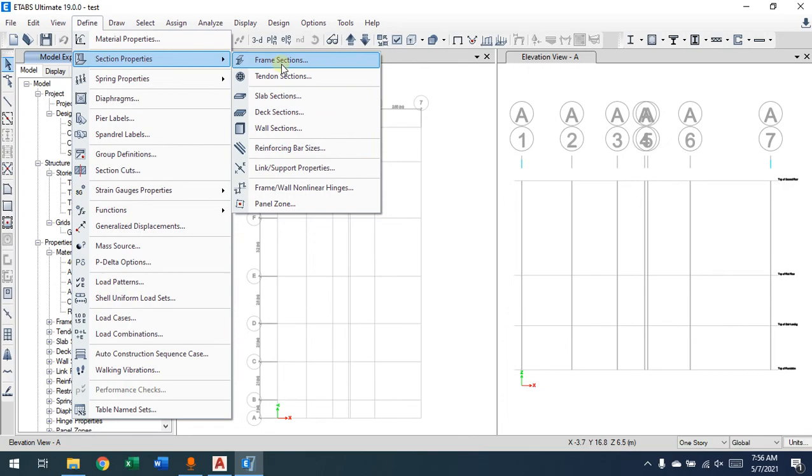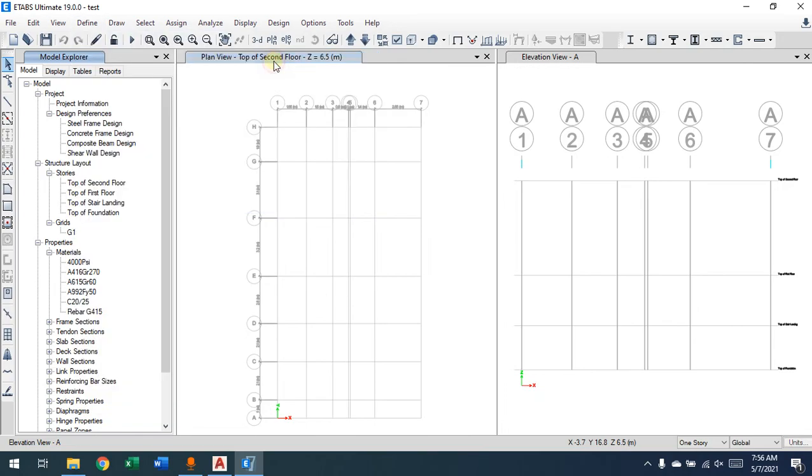Now let's start with the frame section. I'm not going to go through all of them in the beginning because when required, we can always come back here and do it. Remember, it's not mandatory to do it in the beginning, but I recommend doing the things that you know in the beginning. Later, if required, you can always come back and define something new.